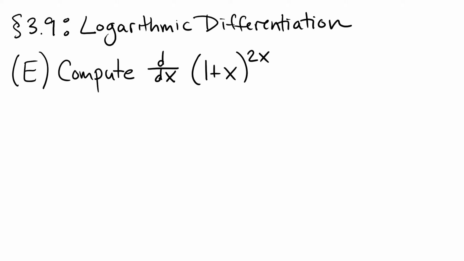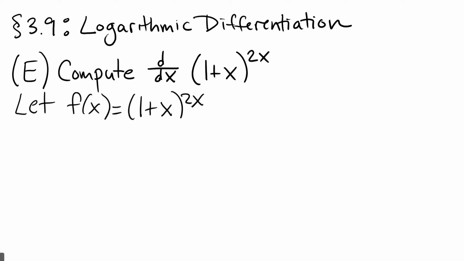At the end of the last video, I gave you 3 examples of derivatives that must be computed using logarithmic differentiation. Here's the first one, (1 plus x) raised to the 2x. Since we already know we have to use logarithmic differentiation, we start by setting f equal to the thing we want to differentiate. And then, as always, step 1 is going to be to take the natural log.